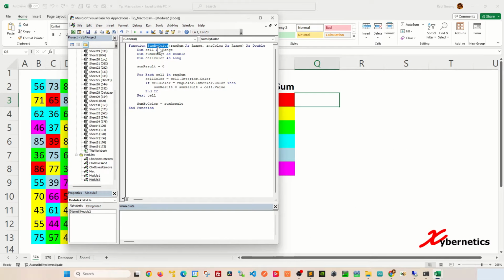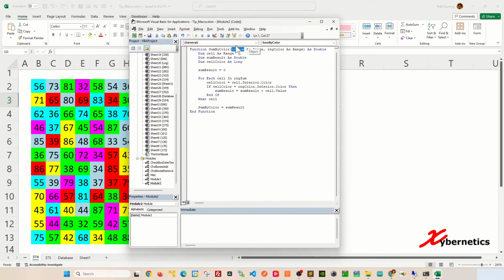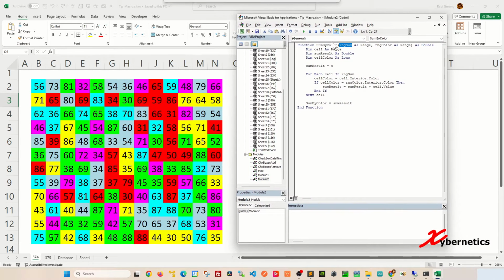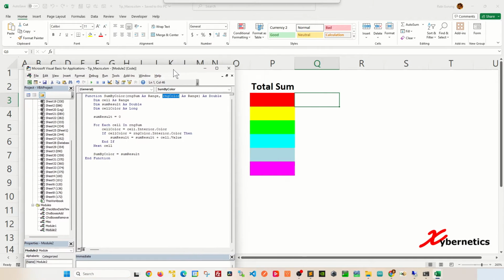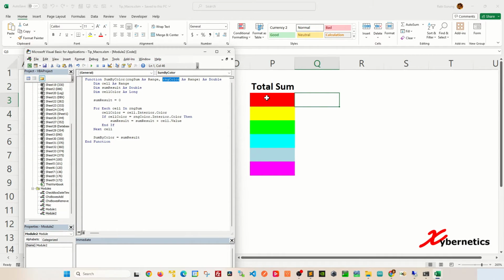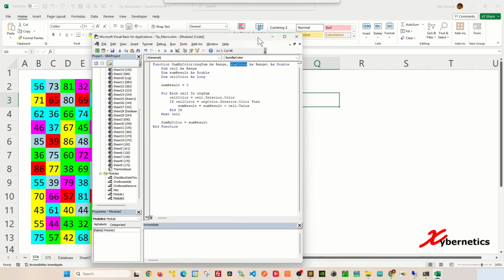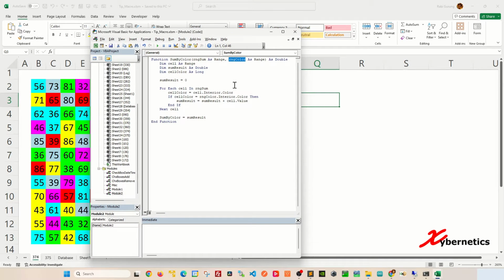Let me dissect this VBA function a bit first. Basically, the function name is called SumByColor, and the first argument is the range to sum, which is going to be the cells that you select. For example, it's going to be from B2 all the way down to N13 at the bottom here. So it's basically a range of selection, or the matrix that you want to sum. The second argument would be the range color, which I'm going to select as the red here, which is P3. So that's how you use your SumByColor.